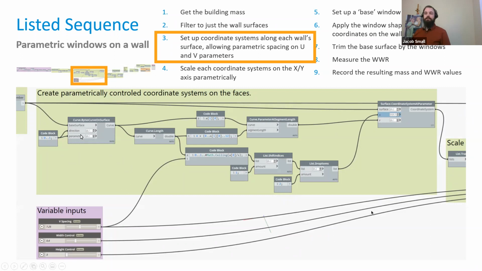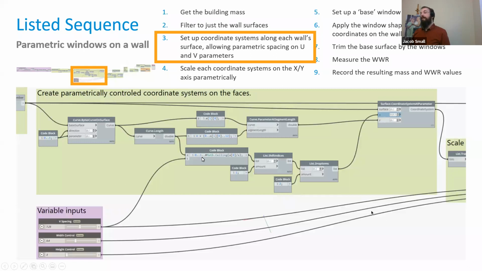Note the list levels here are going to be really key. So we're taking our base surface, getting the U and V axis, and building isocurves on the U and V. So that's the curve right down at the base of the shape and right up the side of the shape, so I can figure out how long those are. We pull the length of those curves, build a range from 0 to that length, add 4, stepping by 12. And that's going to give us our U value on the U curve.